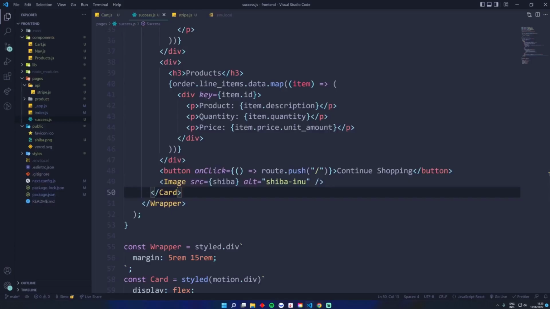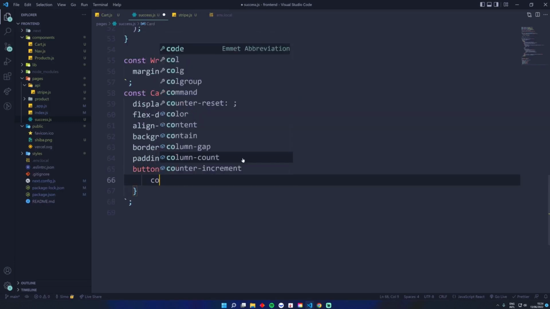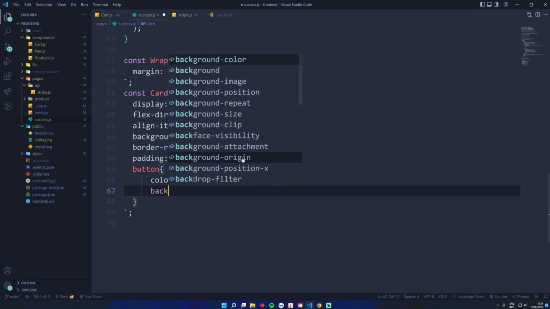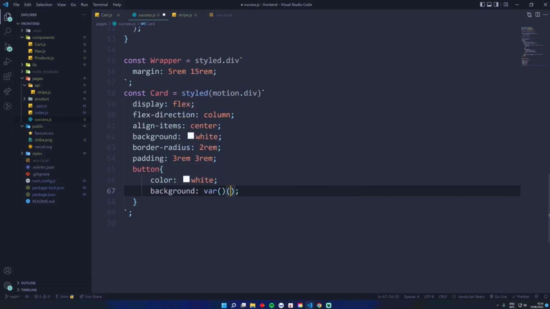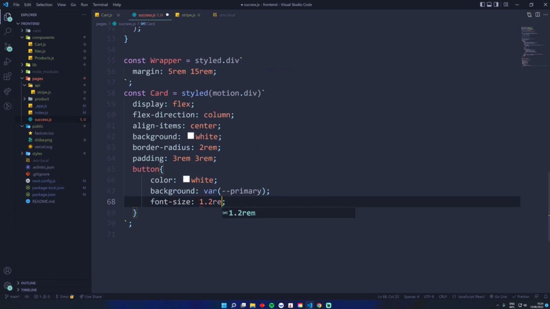Let's do the button. Let's do button, color, white. We'll do a background of var primary, font size of 1.2 rem.